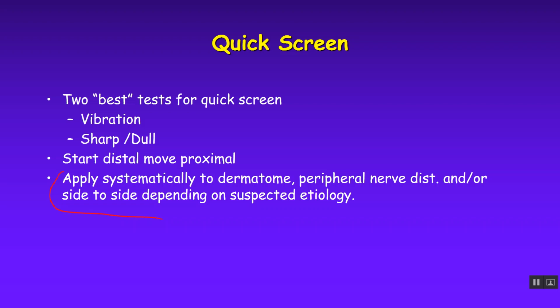So now when I'm doing my testing, I'm first of all asking the patient, how do you feel on the right side of your body compared to the left? And they're saying, oh, my leg feels really numb, my arm seems okay, my face right here is a little numb. I might let them cue me in a little bit if I feel cognitively they can do that. But then I'm going to go and test, and I'm mainly going to be testing left and right sides, distal to proximal, but I'm testing the whole leg, whole arm, and face, comparing side to side.